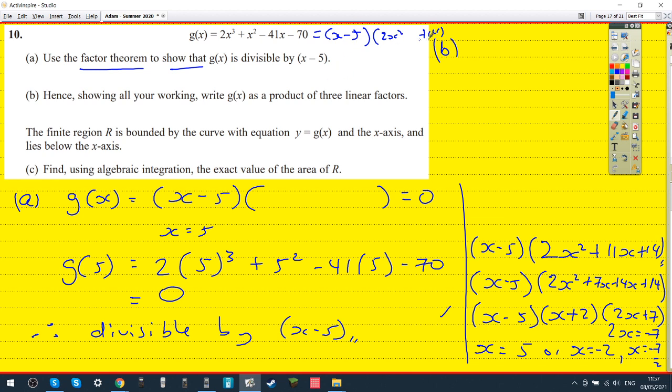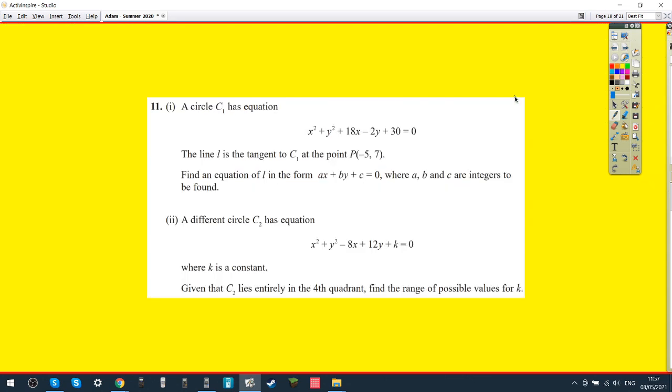The other way to do it is to do it the way that's shown here. So one is x minus 5, and then the other bracket would have 2x squared at the start and plus 14 at the end, and then you would figure out what goes in the middle. Then you could put 2x squared plus 11x plus 14 into your calculator, get the two factors for that, and then factorize that. That's how you go with that. But anyway, that was C.